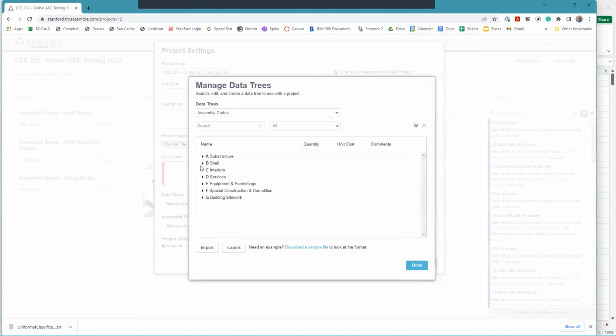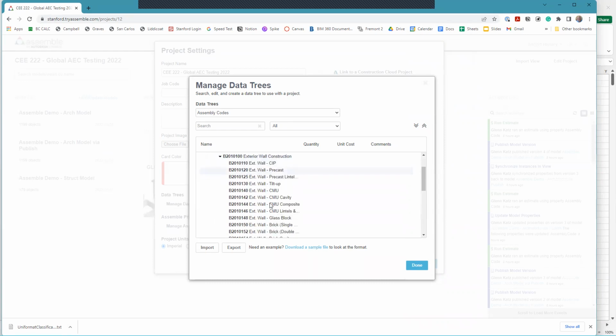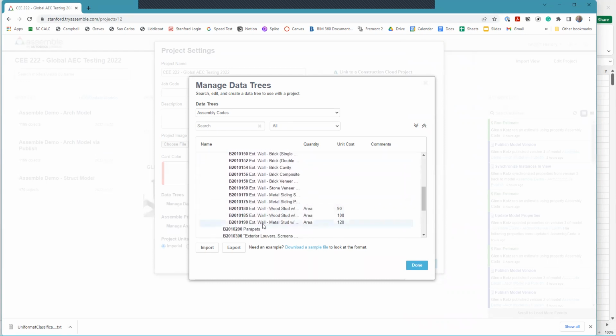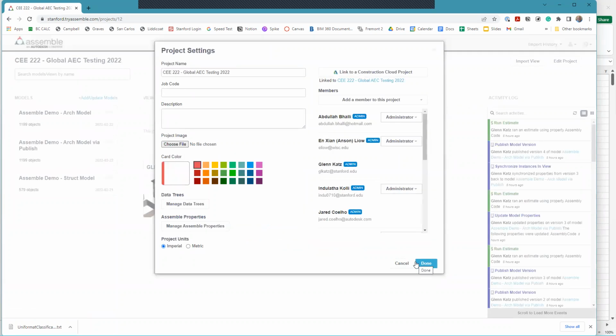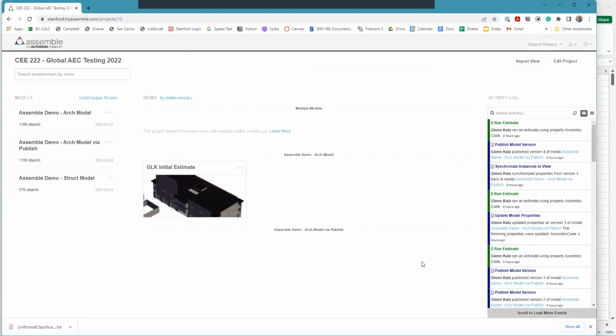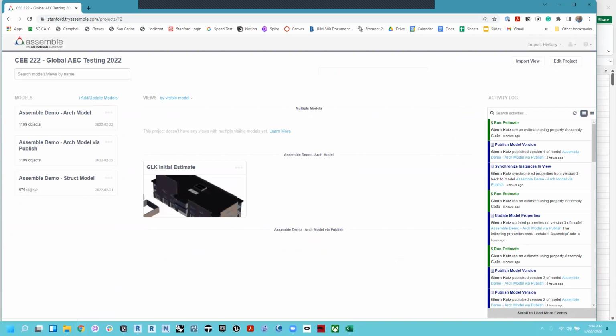So as a reminder, just to check that it's all working, if we look at the codes that we added in here for the exterior enclosure, you might remember there's 2010 and there's 180, 185, 195 for the different wall types. So here they all are. So we want to see that in Revit so we can use it and then assign those to the Revit families that associate with those. Okay, so we're done over here. Again, create your structure, edit it in Excel, import it into Assemble, then also export it to Revit. Then let's go over to Revit and see how we can actually use it over there.